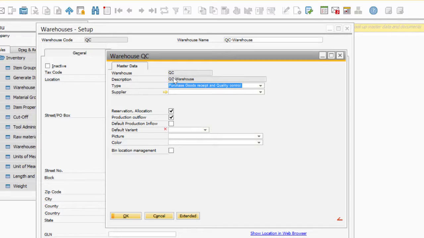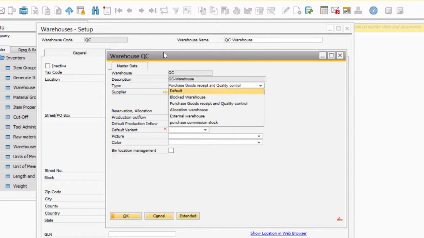Of course, when you create a warehouse, you define the code and the description, but then the type is what we need to select here. In this case, this is a type of warehouse called purchase, good receipts, and quality control. But if I click here, then we see some other options.